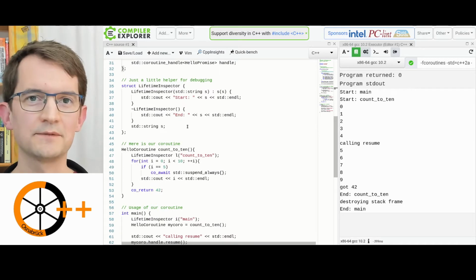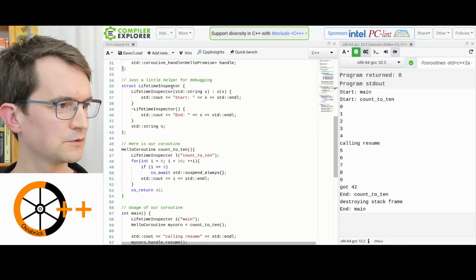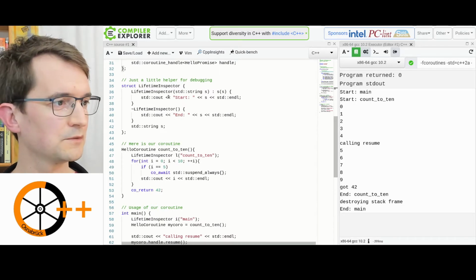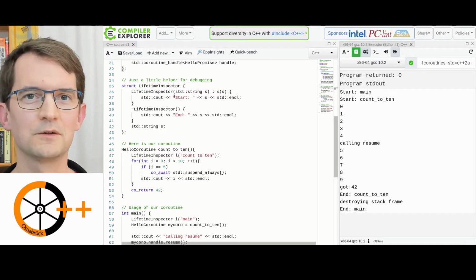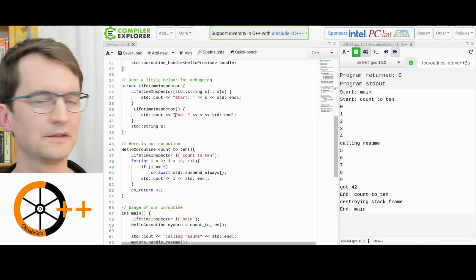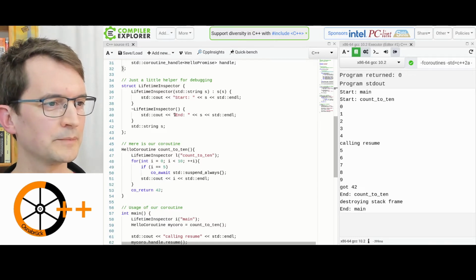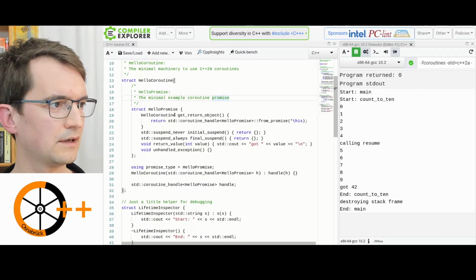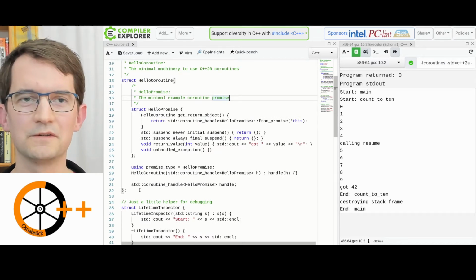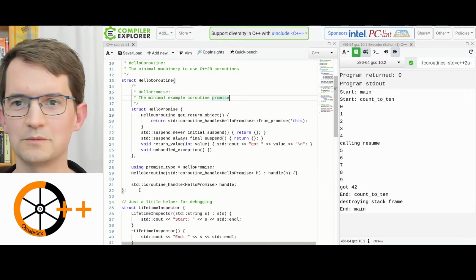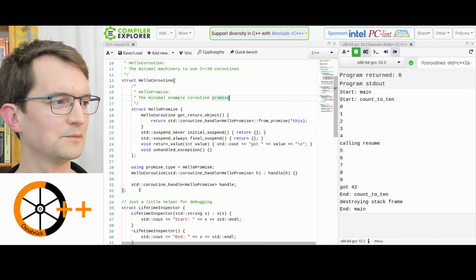You have here the lifetime inspector, as said before, just a small debugging helper which says start in its constructor and end in its destructor. It just helps when playing with the code. And then finally, lines 13 to 32 are everything you need, just like the minimal set, to have a coroutine.